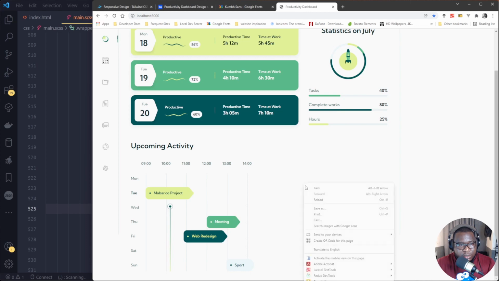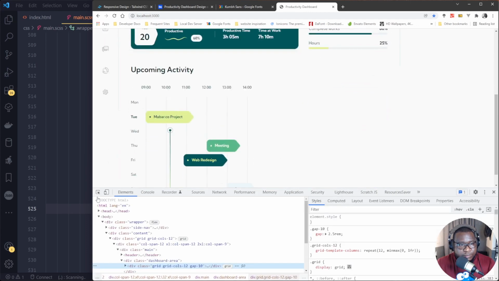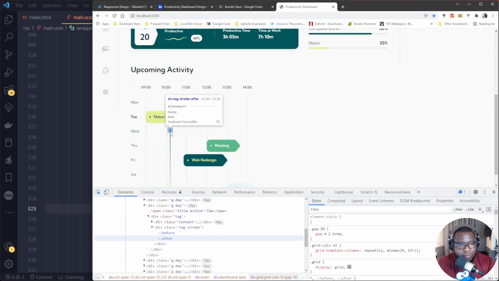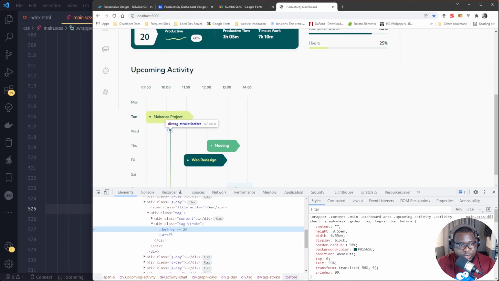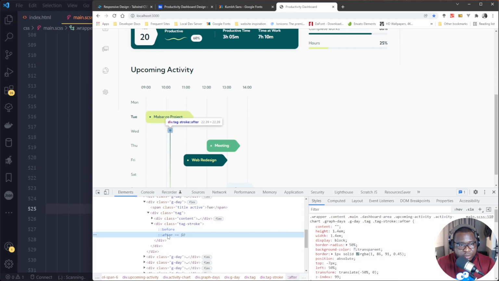So we'll get our circle. So we'll inspect, we'll just check some few things here. So before and after: the before is the smaller one, the after is the larger one. So to get this outline, we make sure our background color is transparent. You see, the transparent. Then if we don't even give background color itself, it doesn't even matter.